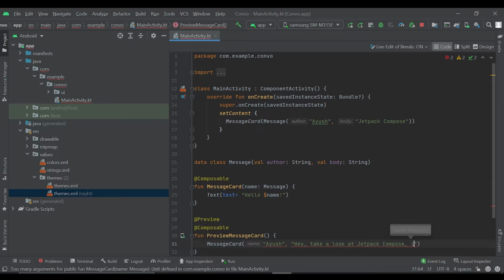It's awesome. Something like that. You can write anything. So what's the error here? Okay.